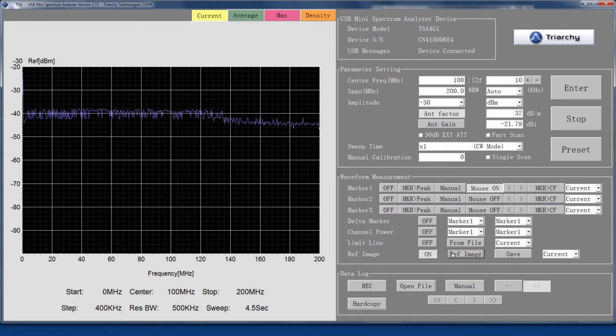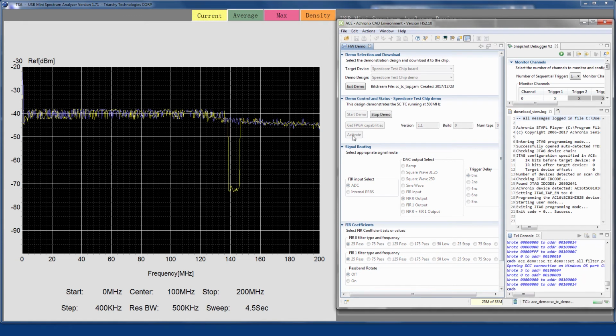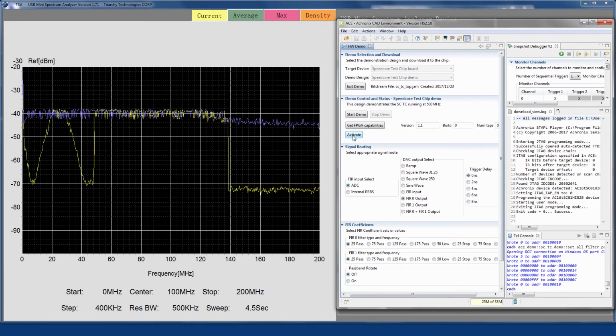Next, we can switch from bypass mode to filter mode. The filter in this design is a 71-tap finite impulse response bandpass filter operating on 12-bit data with 27-bit coefficients. The filter has 4 selectable coefficient sets and can filter bands at 25, 75, 125, and 175 MHz. When we activate the 25 MHz filter, we observe a passband centered at 25 MHz, with narrow transition bands and more than 30 dB rejection of out-of-band frequencies.